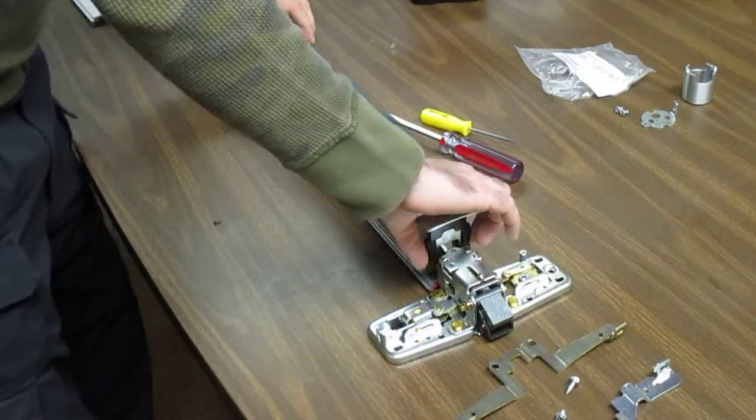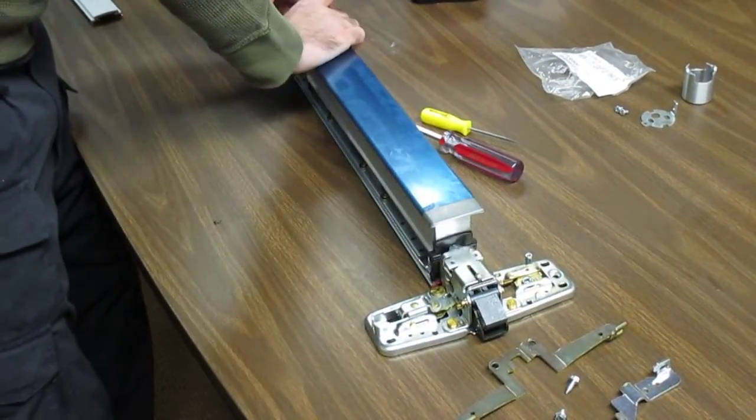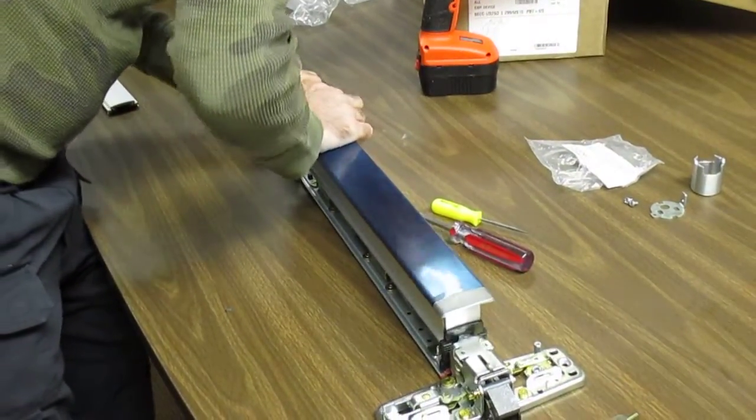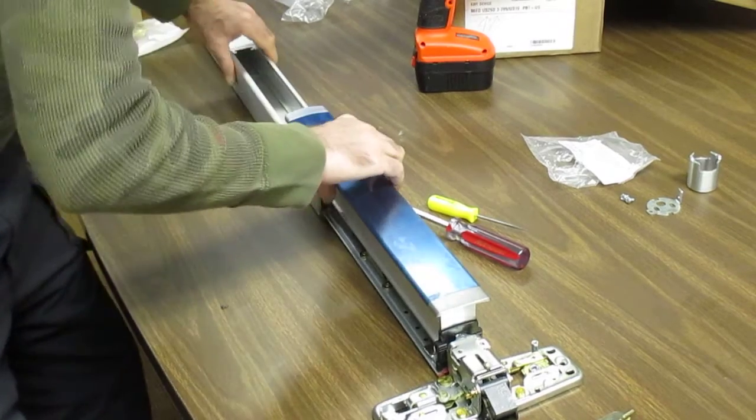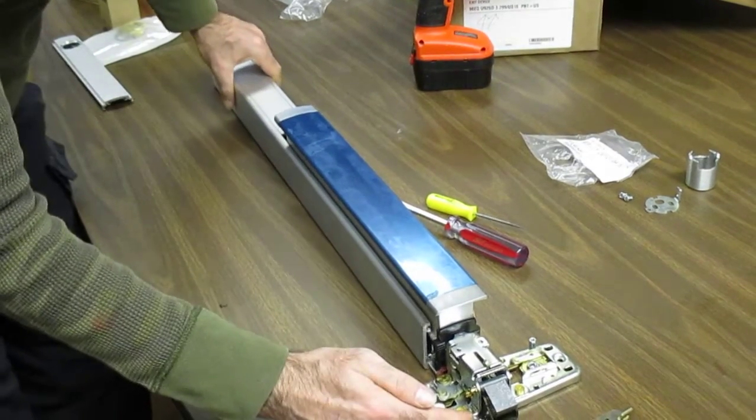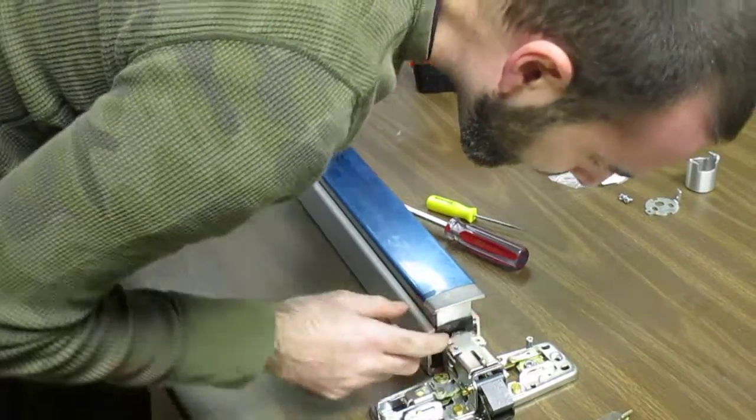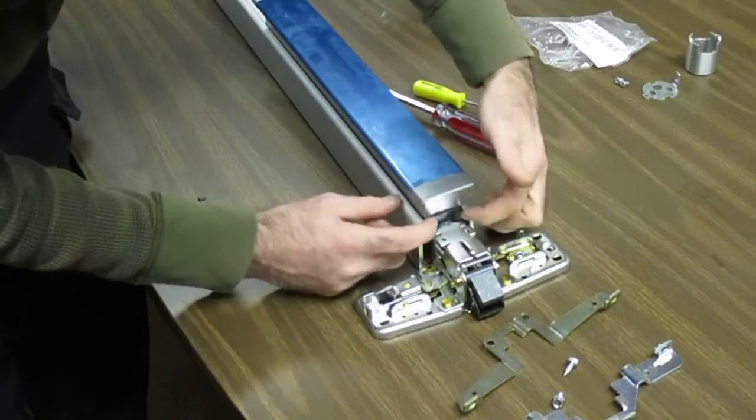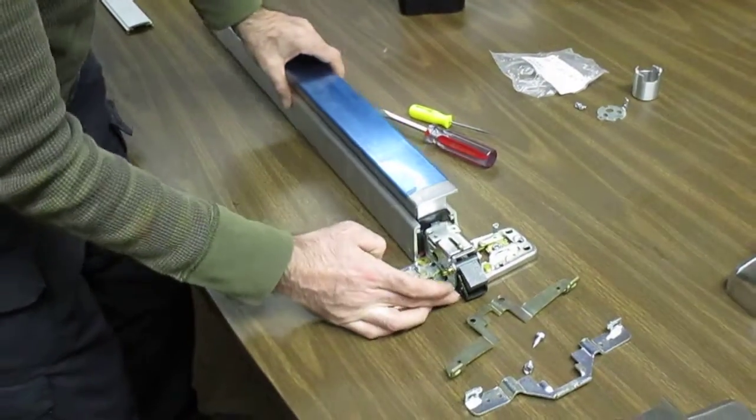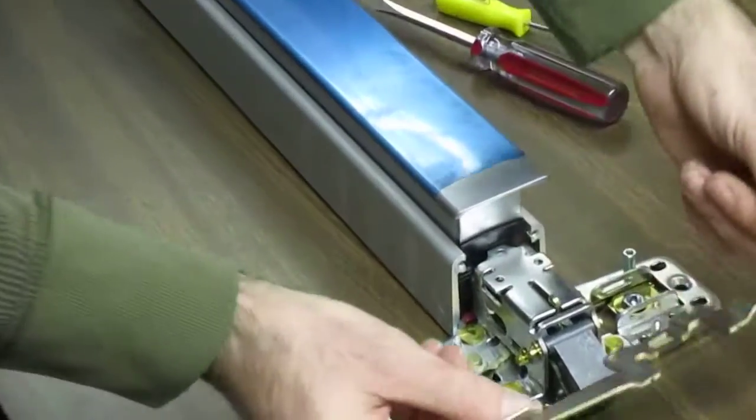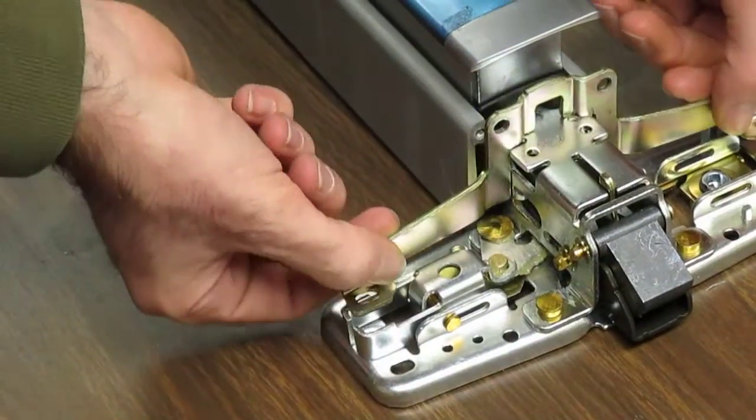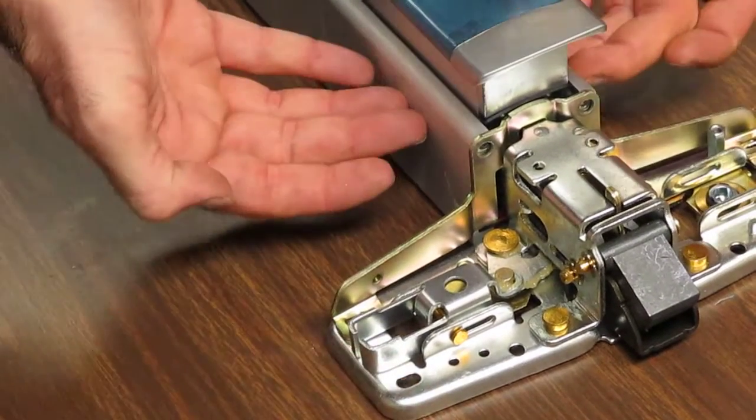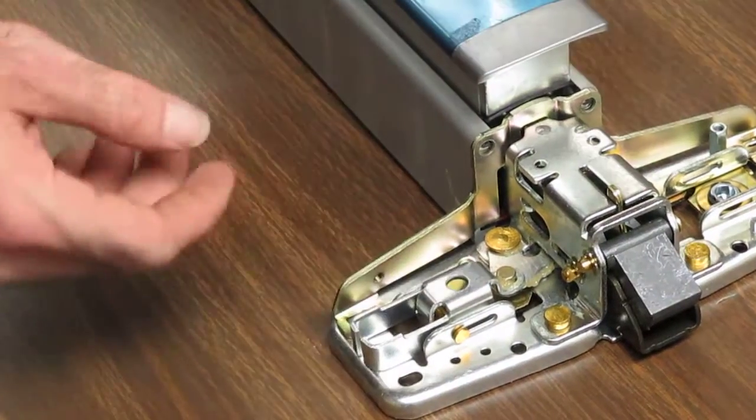So we'll put the bar back into the channel. Now these black plastic pieces tend to get caught up, so you can't just jam it in there. You've got to finesse it in. All right. Now this piece now gets put on to here. And this is what attaches the active head to the channel to the bar, so it kind of brings it all together.